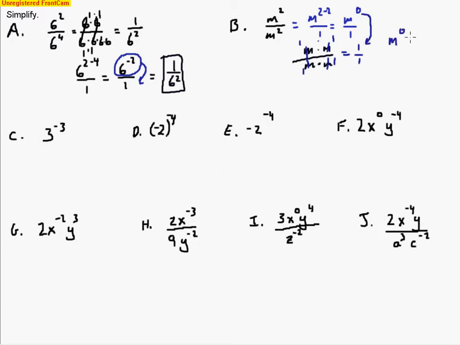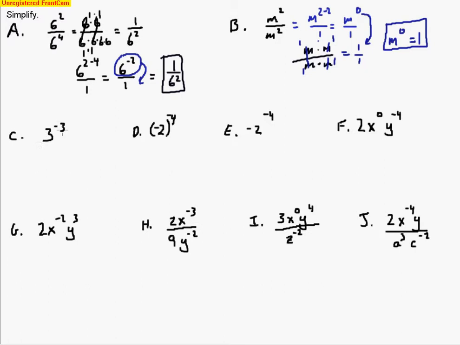And that's going to be another rule that we're going to deal with. Those are the two big rules that we're going to learn or use today, and we'll try a bunch of problems and use those rules. So negative exponents, we take the reciprocal and they become positive exponents. If we have any number, an m or an x or even a 2 or a negative 5, as long as it's in parentheses, and we'll talk about that, to the 0 power, it equals 1. Let's take a look at some different problems here.